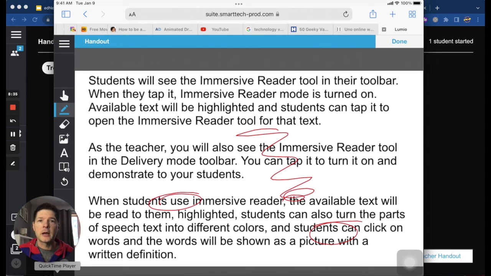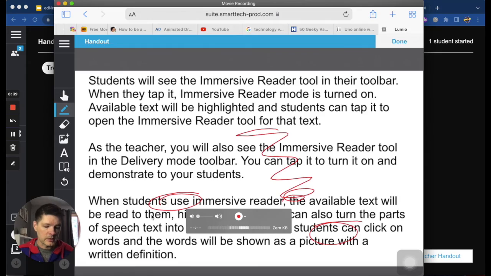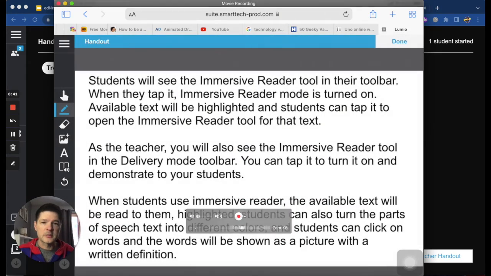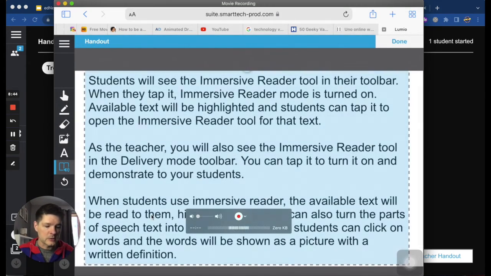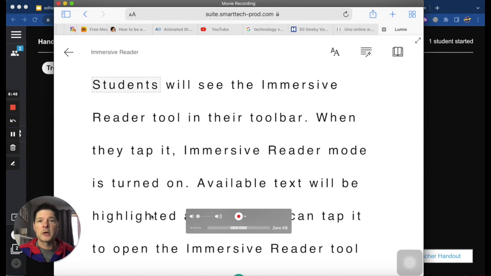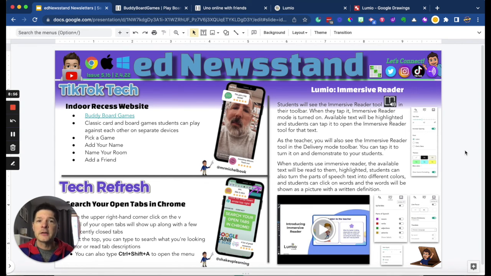So this again, I'm on the student iPad, and you can see exactly from the student perspective. I just hit the reset and it resets the page for me, and I can go ahead and go back into my Immersive Reader tool and start to listen to this page and have this page read to me. Immersive Reader is an amazing tool, and I encourage you to try and use this as much as possible.